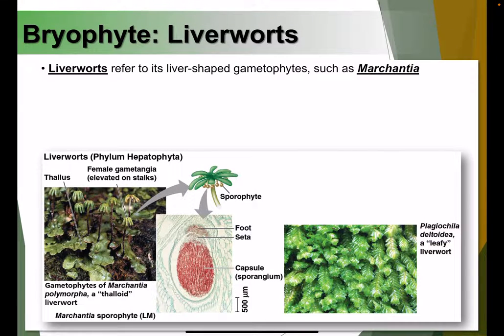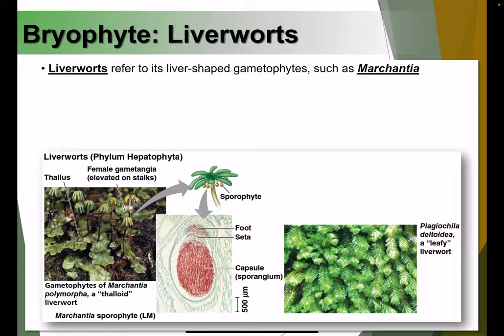Welcome back to part 2 of chapter 29 on plant diversity, part 1. So let's look at some details of the three phyla of bryophytes, because we ended part 1 talking about how the moss life cycle works and some of the facts about how plants have acquired these adaptations to live on land. So that's why we started talking about the first group of plants in the plant lineage from the algae, which was the non-vascular plants called bryophytes.